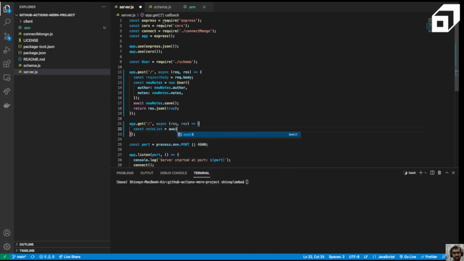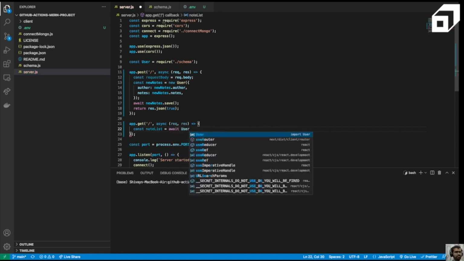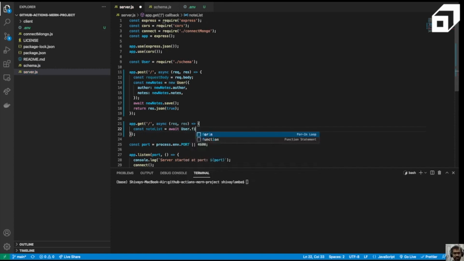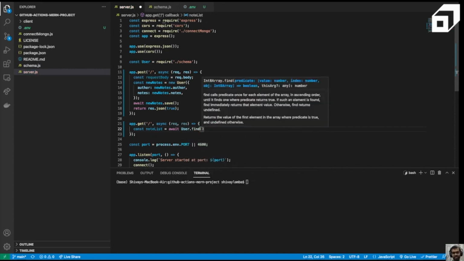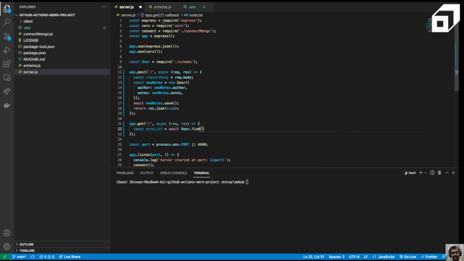So we can just use an async await to wait for all of the values that are there. We can use the user.find function to fetch the list of all the different notes. And essentially what we can do is simply go ahead and return this.